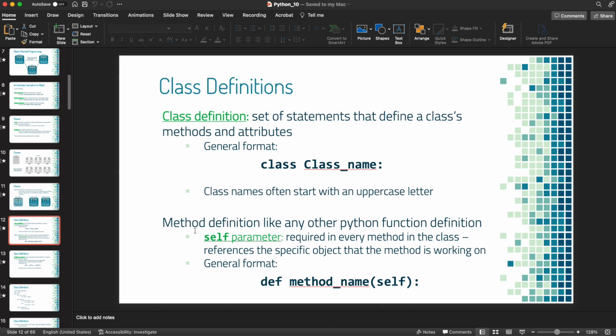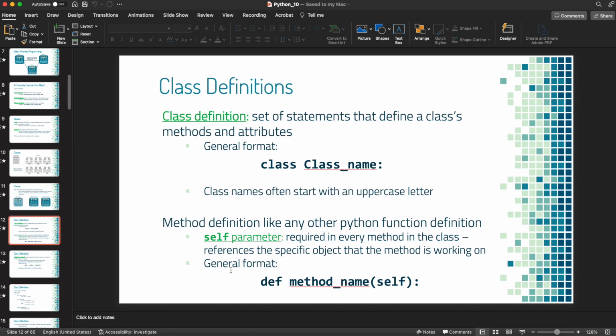Methods in actual classes are like any other Python function, but require a self parameter. The self parameter is what's going to tell Python what object instance this class method is working on. Specifically, let's say we talked about the clock example, and we want to set the time. Well, if we have three clocks, three clock instances of a class like that, then which clock are we changing? The self will tell Python that we want to change the current object that we're looking at.